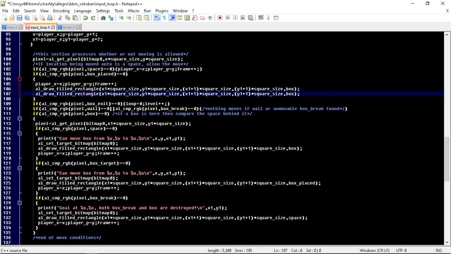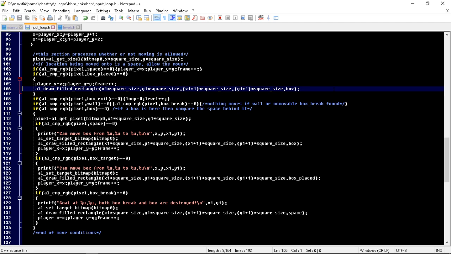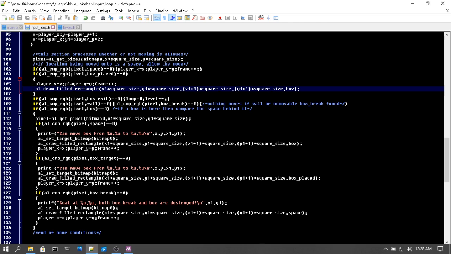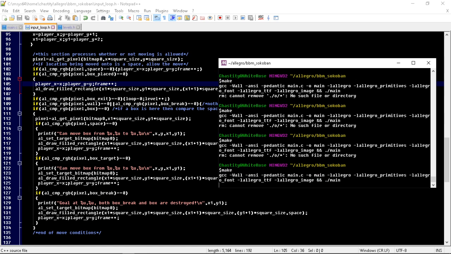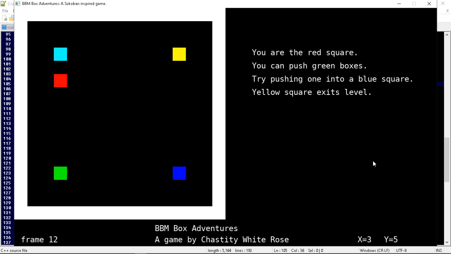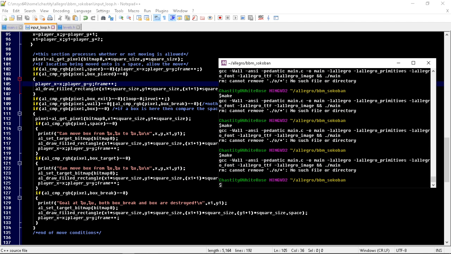Is the code identical? Yeah, the code is identical. So it should be moving. It should be drawing the... yeah, because if that pixel has... what have I done? But yeah, box place equals 0. Yes, it updates that, but what have I done wrong? I did something wrong, and I'm not sure what. Okay, the player goes onto that square, but why is the green box not appearing? Something's not right.